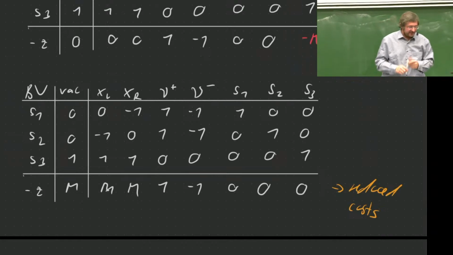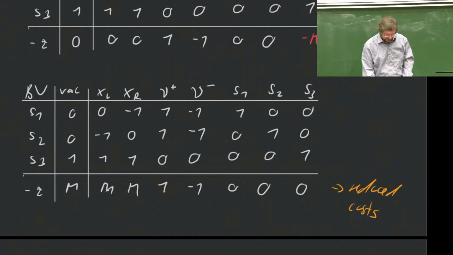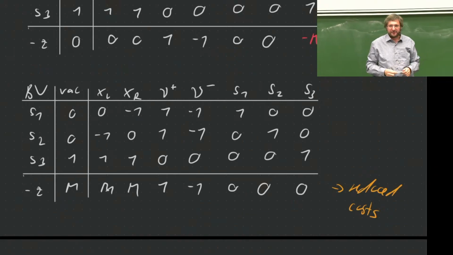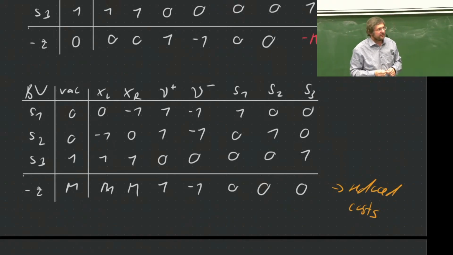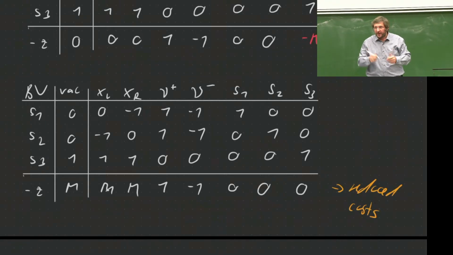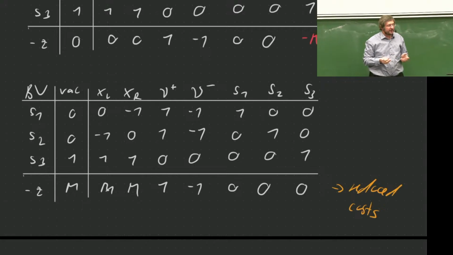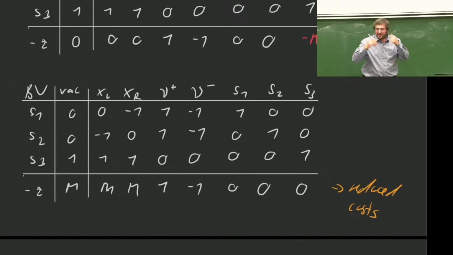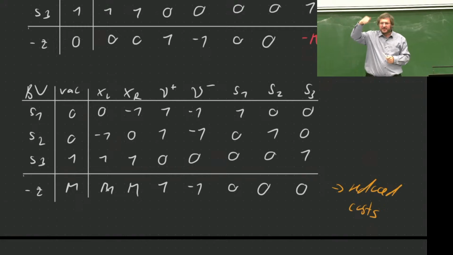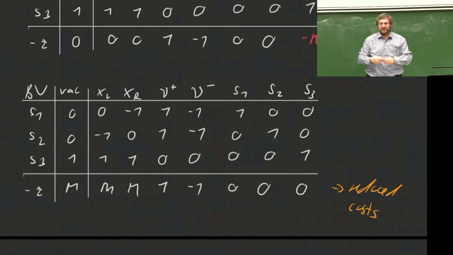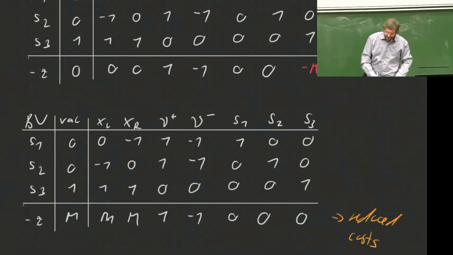Right? And these effects might either be direct, as they are in this case, or they might be indirect, because changing XL will also change other variables, and those in turn influence the objective function. That's basically the information that we get from this reduced cost row. We want to maximize, so we're interested in the reduced cost entries that are positive. Positive reduced cost means we can increase the objective, and that's what we want to do. So we want these variables in the basis, because having variables in the basis means we can increase them to be larger than 0. Non-basics are always 0. Basis variables may not be 0. Okay, so that's what we want to do.